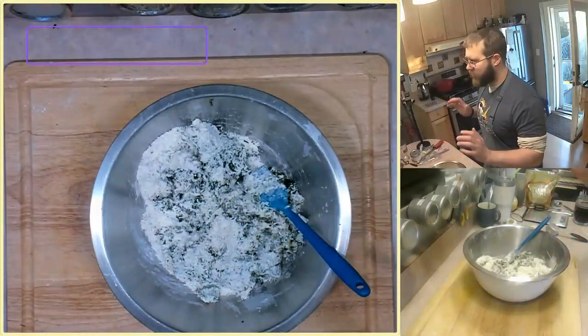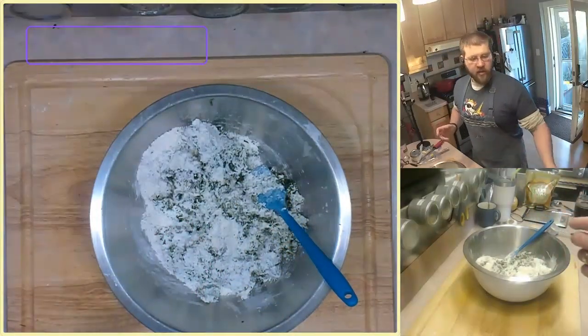No, we're just gonna use our hands. I'm gonna make sure my hands are clean and give them one extra wash, and then I'm gonna have some beer first.